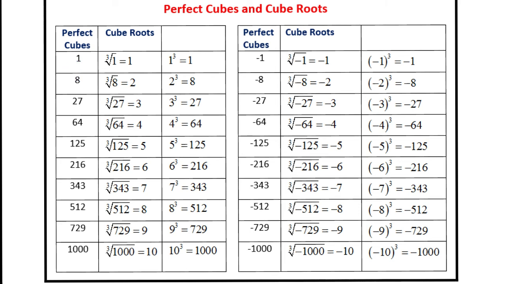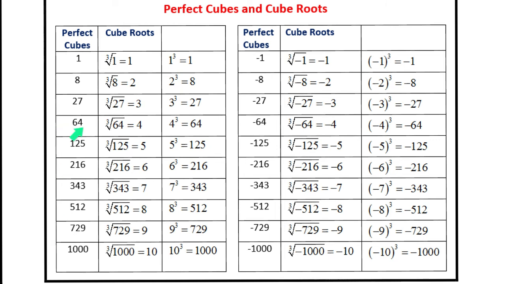So let's look at another value on the table. Here in this table it says that 8 is a perfect cube because the cube root of 8 is 2. We can check that. If I take the 2 that I got here, what's 2 to the power of 3? 2 times 2 times 2 is 8. Is that the perfect cube that I started with? Yes.